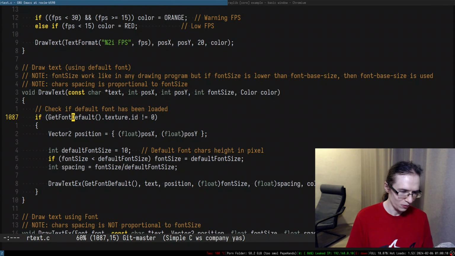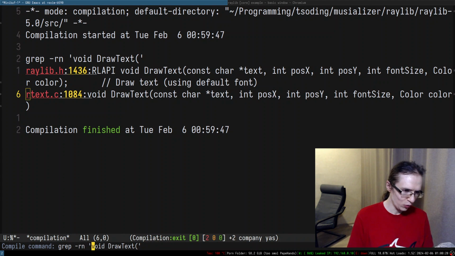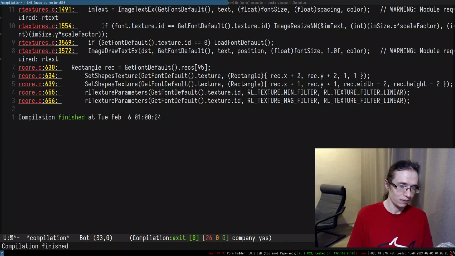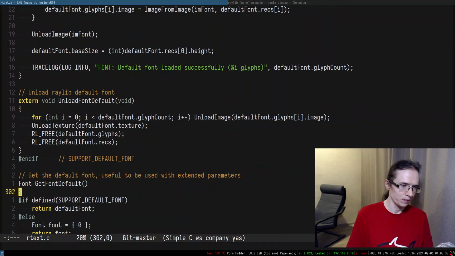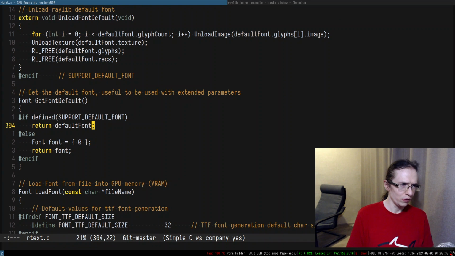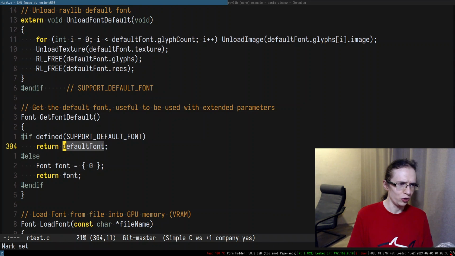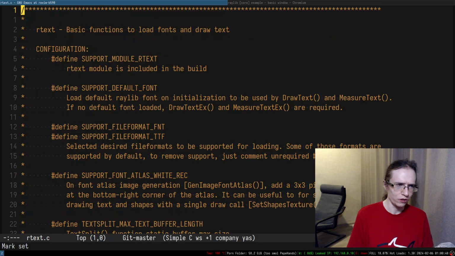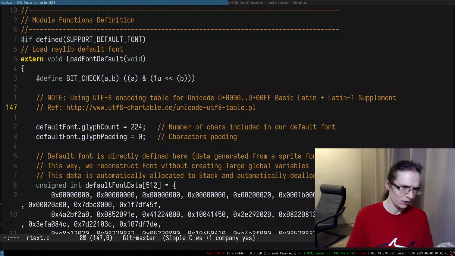Get default font. All right, so they get the default font, and I wonder, what is the default font? If it's just a single TTF, maybe I can basically get it, right? So default font. What is the default font? It just returns this thing. Is that a global variable? It looks like a global variable, honestly. Is it loaded somehow? Load default font. Okay, so that makes sense.